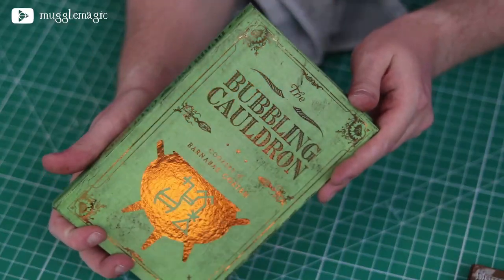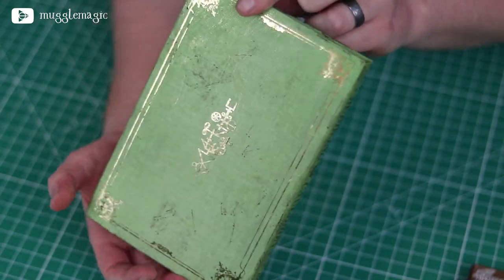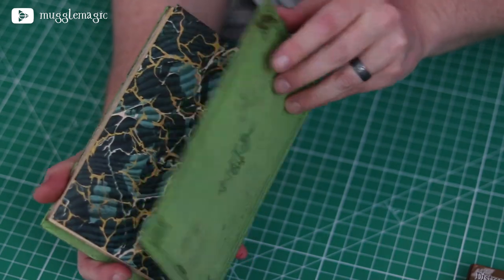The way I did this was I found an old vintage cookbook. I think this one actually might have been from 1919 or somewhere around there. It's in the public domain, so basically I can reproduce this without having to worry about copyright. I went in and redesigned some of the pages, like the title page, the cover of the book, to make it look like it came from Harry Potter, from the Wizarding World, but the recipes on the inside are all the same.